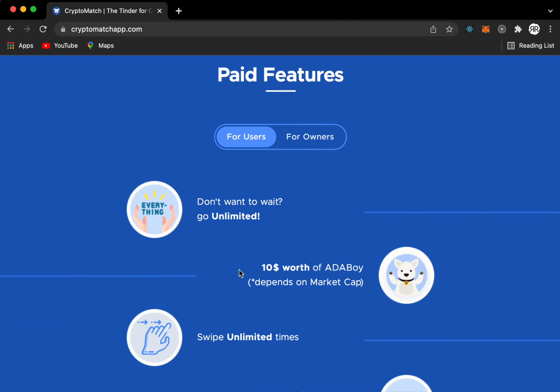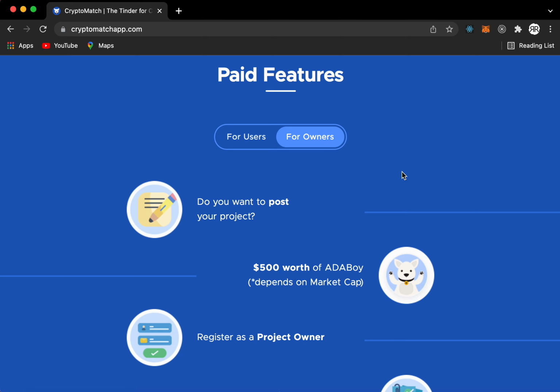You could go on the app right now, even if you're not holding, and you could get a few swipes, get a feel for it. But you need $10 worth of ADABoy. I think that's like 500, 600,000 ADABoy right now to use it unlimited. Actually, $500 worth of ADABoy, so this has changed. You actually have to pay a flat $500 right now.